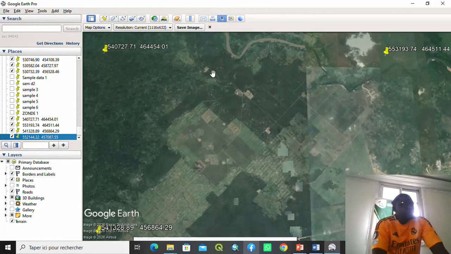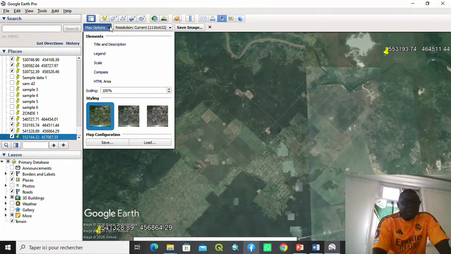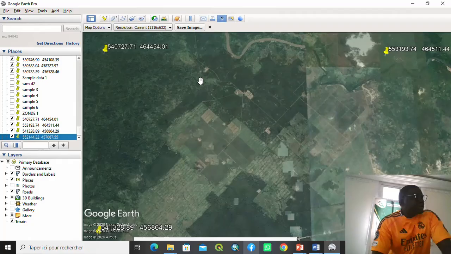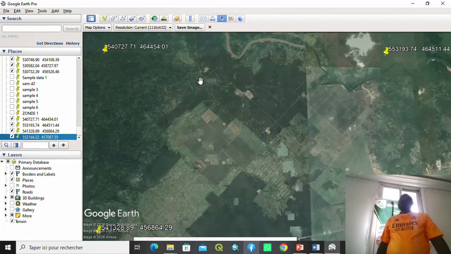You see, I just deactivated the map options. I just deactivated the title and legend, just by clicking. Compass, not needed.